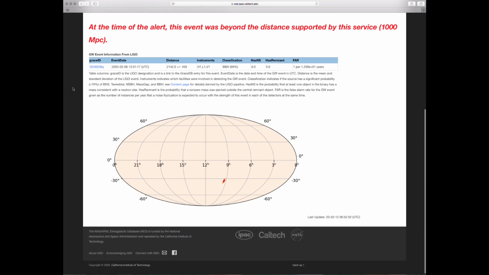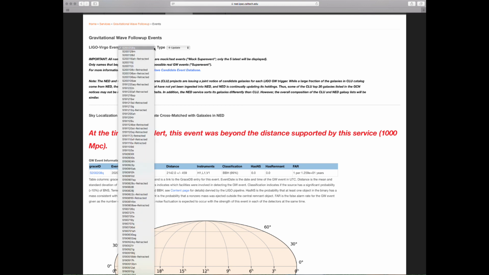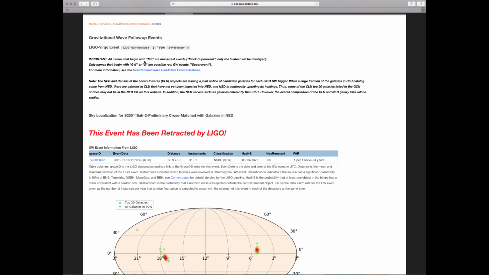The second caveat is that gravitational wave events can be retracted by the LIGO-Virgo collaboration at any time. As a result, this service will flag retractions for an event and propagate a retraction warning for all the current and previous versions of the event. Scroll to the top of the Events page and find a retracted event. Note that a retracted label is added to the event name in the list. When clicking through all versions of a retracted event, you will find a large red warning in all versions.